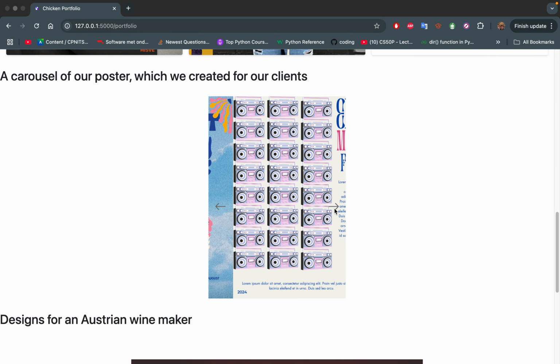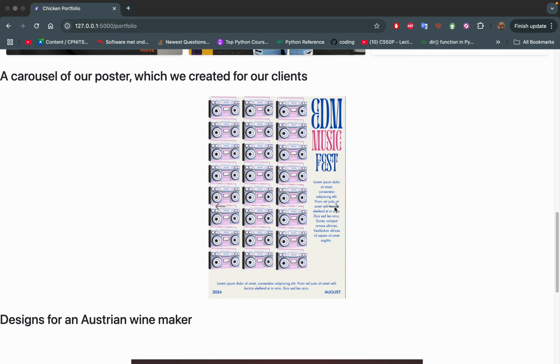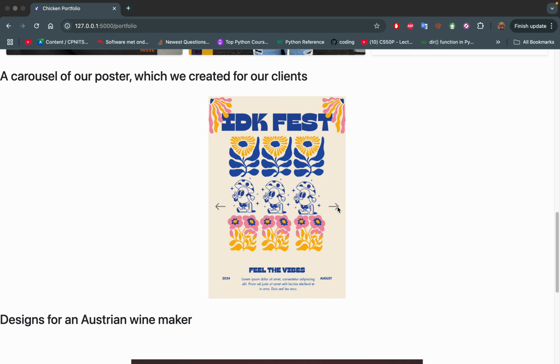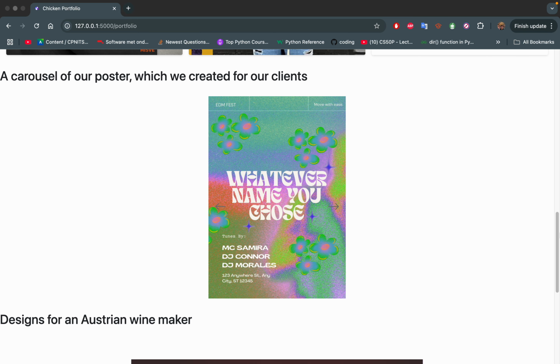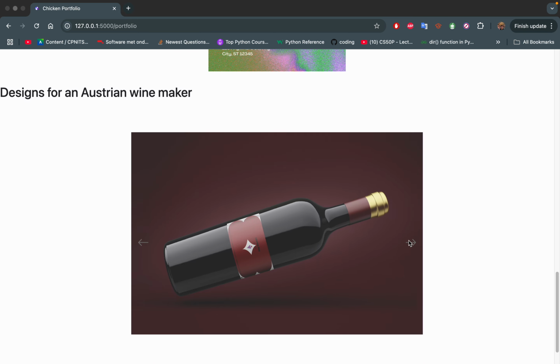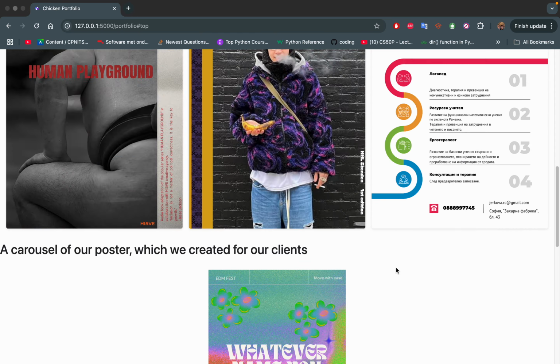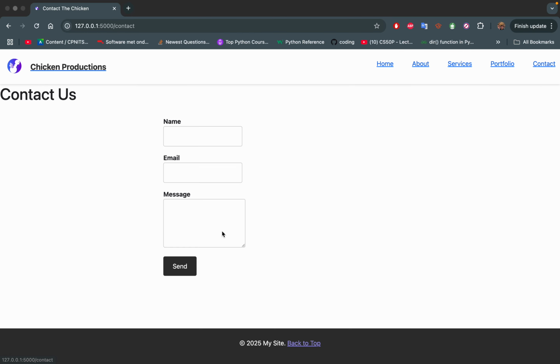Here is another carousel that loops the pictures with a first and last clone. It makes a clone of the first picture, makes a clone of the last, and basically creates an infinite loop. I use the same technique here about this project. Now we're back to the top button and our contact form, which when you fill it, a second SQL database gets filled.